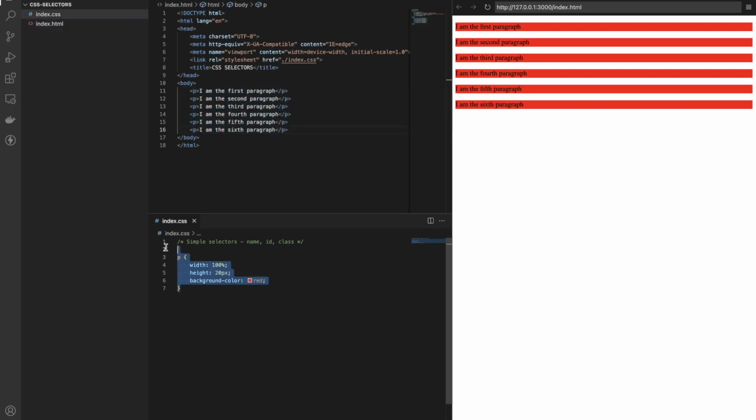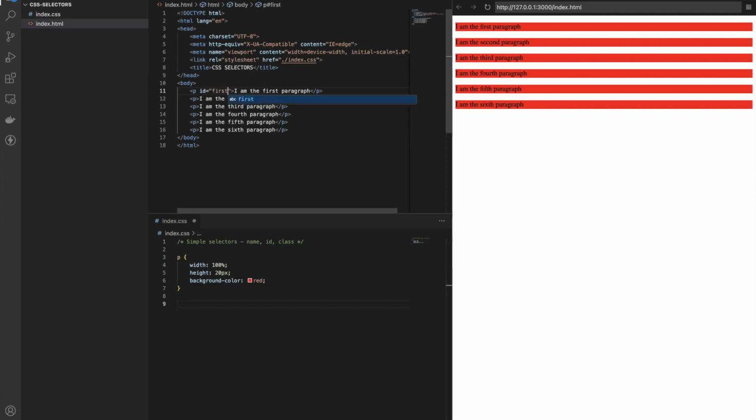This is named selectors. Another thing we want to consider is ID selectors. Let's proceed and give the first paragraph an ID and call it first. I want you to take note that an ID can only refer to one element. What that simply means is if you would want to give all of them IDs, they have to be differently named.